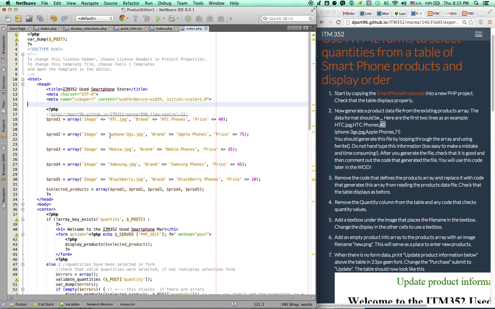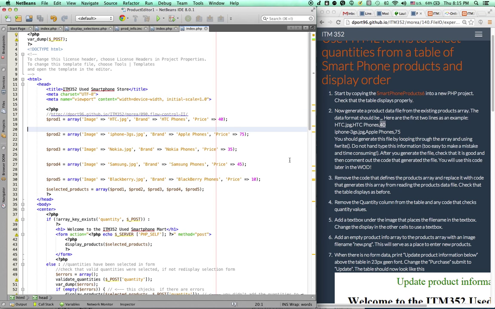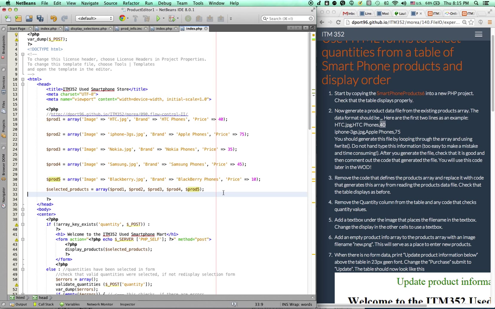Okay, so basically we need to take this data here, right, and write it into an array. Oh, and it says don't delete the code afterwards, just comment it out because we're going to need it later. So what I'm going to do is start with defining a file name, our product file. We'll call it prod file, because I'll probably need it in multiple places.